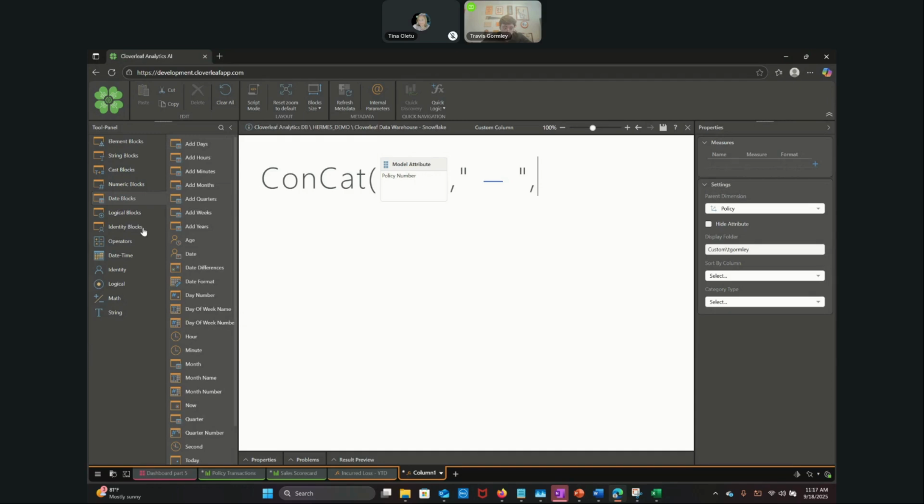So the important part here when you're using the blocks is to be aware of the type of block that you're creating. So a concatenate is going to be a string, right? So that's the format of the actual type that we're going to end up creating here in just a moment with this unique identifier. Probably just call it custom column. That's what I've already got in place, of course, so we'll go with that.